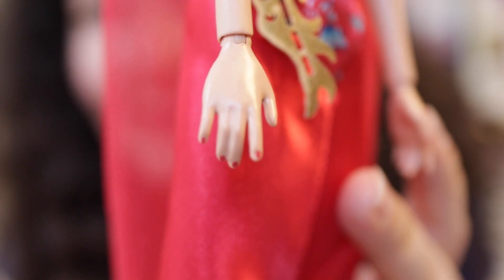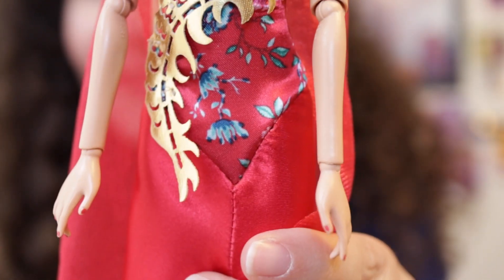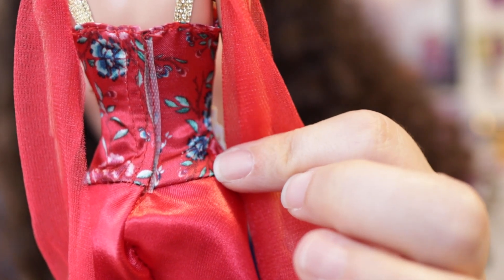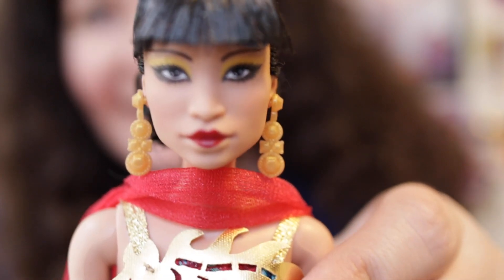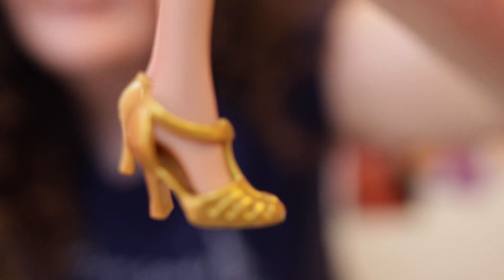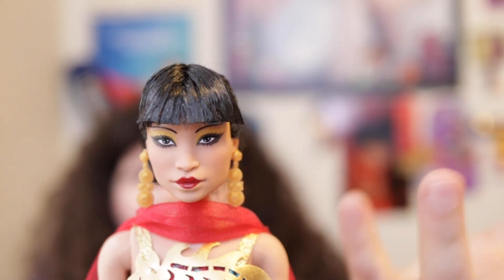She has red painted fingernails, which is something I've not seen Barbie do for an Inspiring Women doll — none of my other Barbie dolls have painted nails. This is a really neat addition, especially because Anna Mae Wong would have worn painted nails. The print on the bodice — the blue flowers and green leaves — continues on the back of her bodice too. Her shoes are gold pumps with a T-strap design and a decorative detail on the front, kind of like a sandal. She also has molded-on underwear in the color of her body.